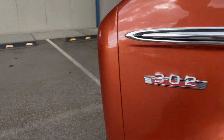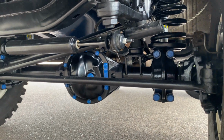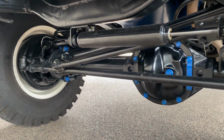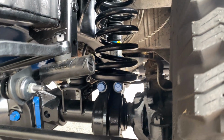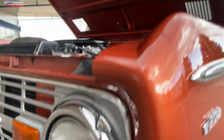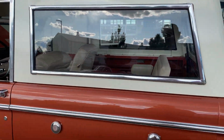And on the front of the truck, looks like someone has been through the whole front axle, and it sure runs and drives like it too. You got new coil springs, new Bilstein shocks up front here too. This is just an excellent Bronco uncut survivor.